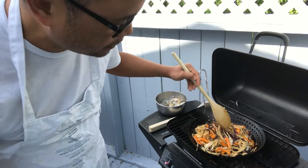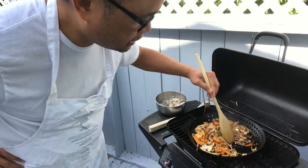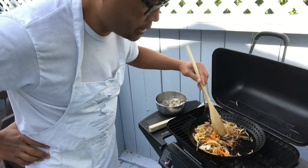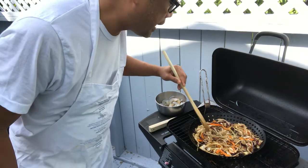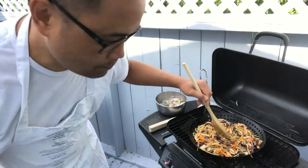We got cabbage, onions, lettuce, carrots, garlic, and we also have, what else is in there? Oh, bell pepper. So I got an orange bell pepper in there. That's a little different today.